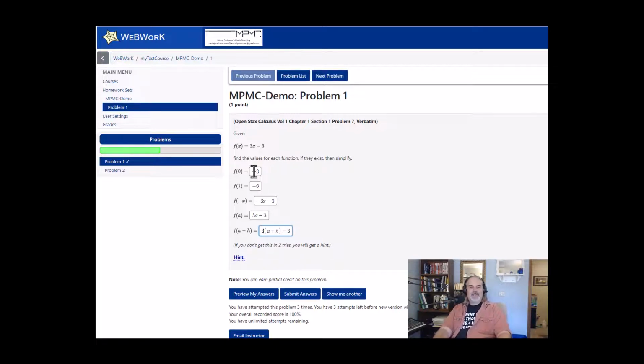Okay, this is the same format as it was in the last run through this problem, which was marked correct. One of the other benefits of WebWork is that it's very good at recognizing equivalent expressions. So here I might be putting 3 times a plus h minus 3, but maybe I want to distribute that 3 like this.